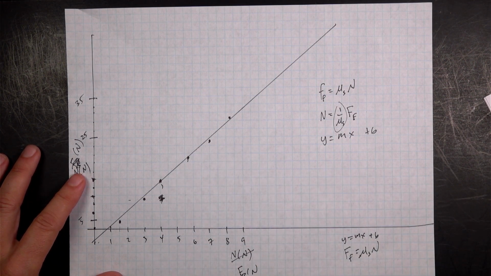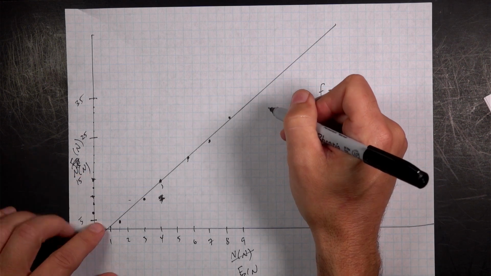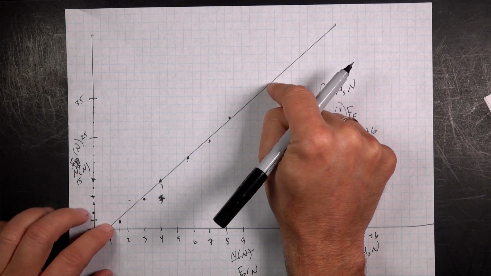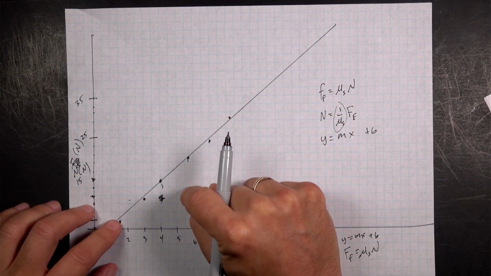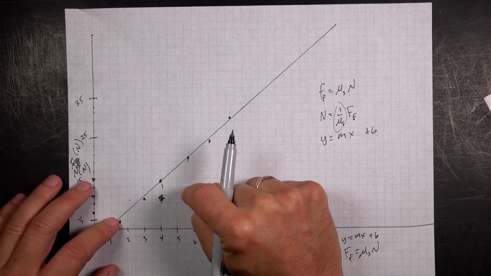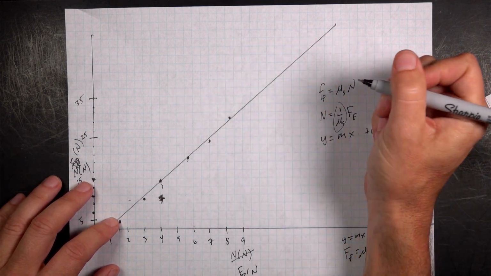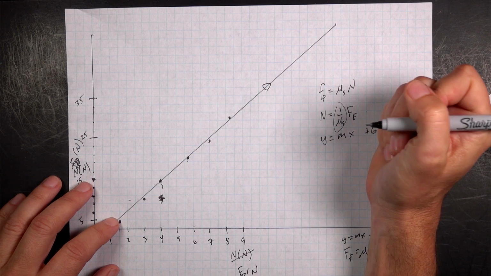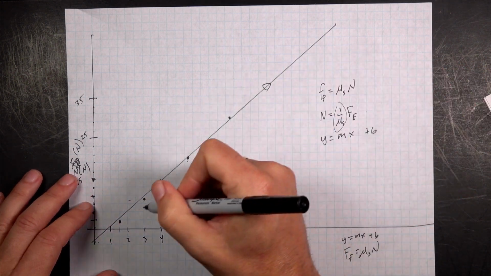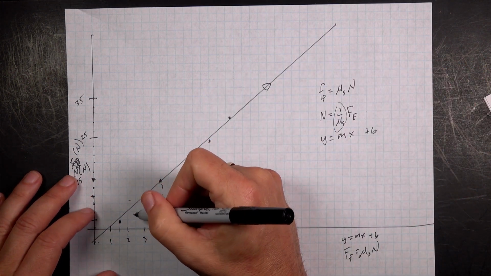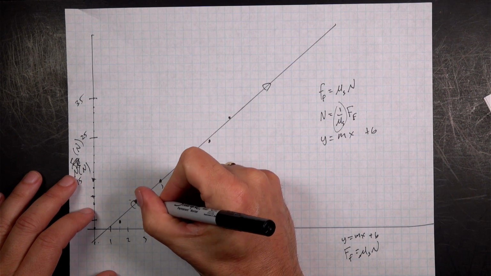So how do we find the slope? Well, the first thing we want to do is to pick points on the line that we drew. Do not pick the points you used to draw the line. Otherwise, there's no point in having the line. Okay, so I'm looking for ones that cross 2 lines right there that make it easier. And as far apart as possible too. And that would be perfect, but right there.